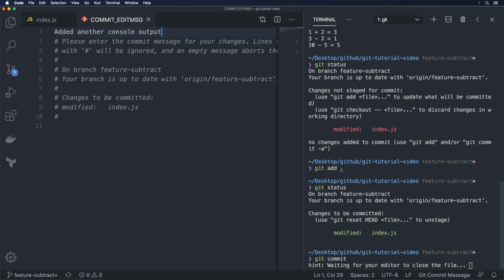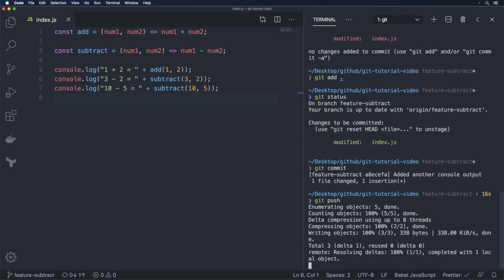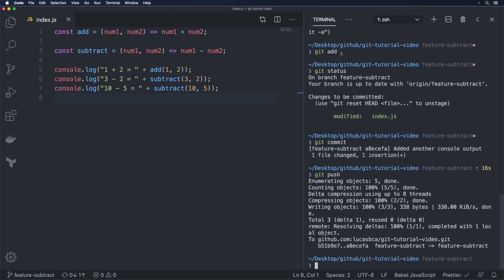I'm not really focusing on the commit messages at this point, which is why I'm keeping them quite simple. Some people think this kind of stuff is sufficient. I tend to go for multi-line git commit messages, but I won't touch on that in this video. So we'll just keep this simple, close this file, and let's just push. Remember what we did in the last video. Now we can just do git push, which basically allows us to go straight onto origin feature subtract.